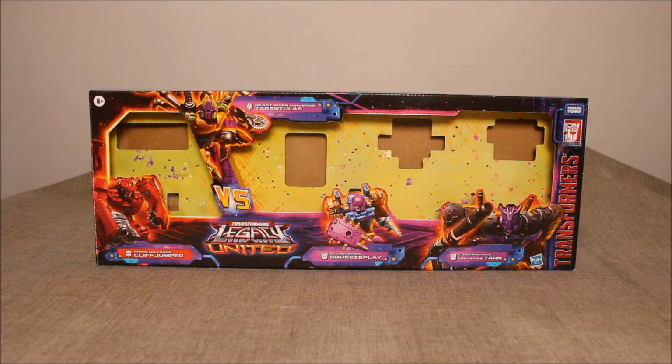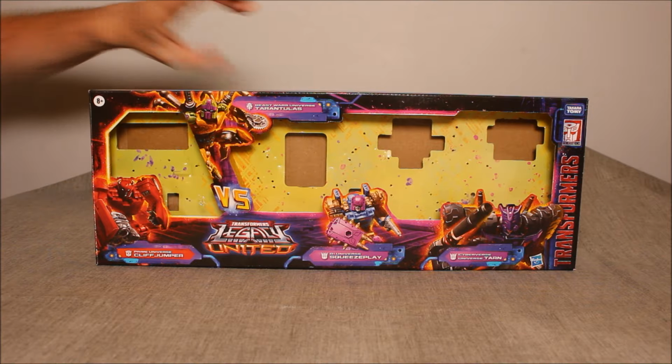So this is the front package. I kind of like the artwork. I sort of like that they put him up here. By the way, not for nothing, behind here there's a protrusion in the cardboard insert, and behind that protrusion there's a little piece of tissue paper that has accessories for all of these guys in it. So if you get this set, don't accidentally take the guys out and forget the accessories. There's a couple of Squeezeplay ones that aren't in that tissue paper, and Tarn's isn't in that tissue paper, but for Tarantulas, for Cliffjumper, and I think the hand blaster for Squeezeplay are all in there. So, you know, make of that what you will.